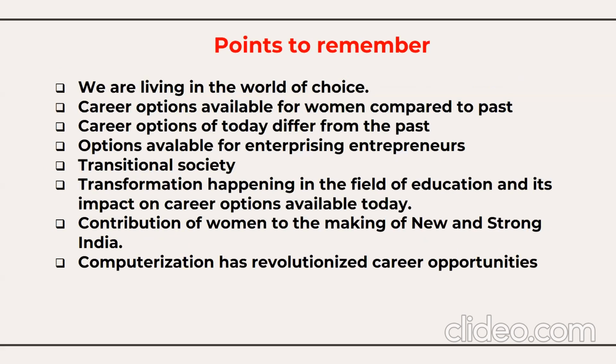So, what are the key points we should remember from this chapter? Number one, we are living in a world of choice. Career options are available for women compared to the past. Career options of today are very different from the past. Options available for enterprising entrepreneurs. Transitional society, transformation happening in the field of education and its impact on career options available today. What is the contribution of women to the making of a new and strong India? And finally, Dr. Kalam says here, computerization has revolutionized career opportunities.